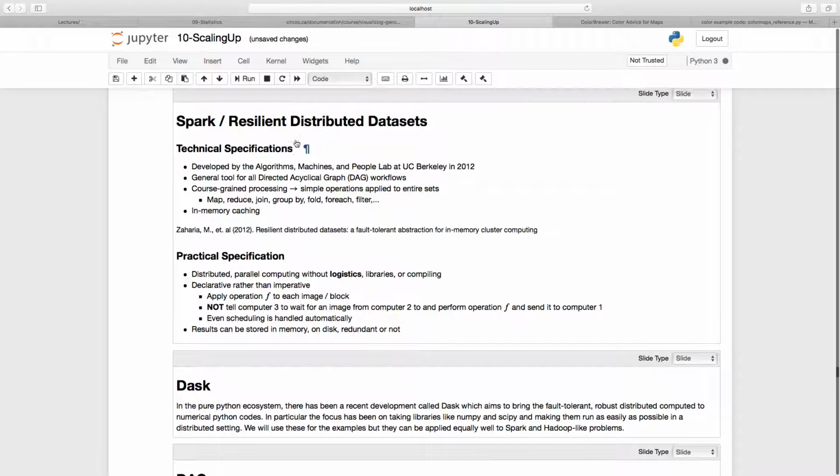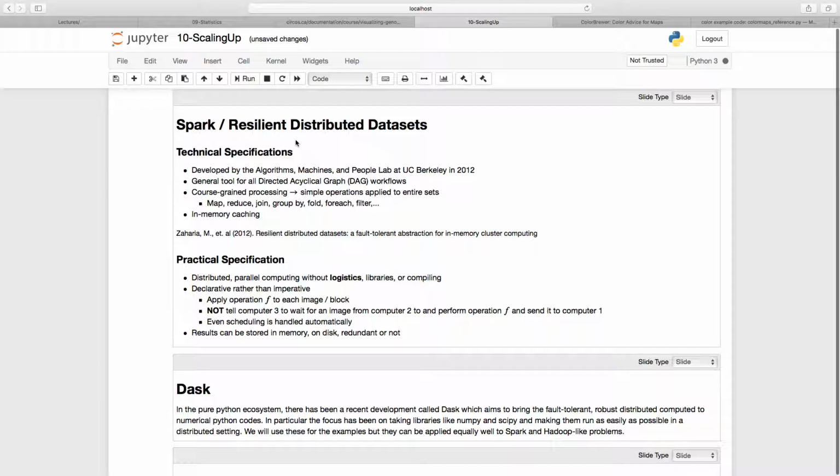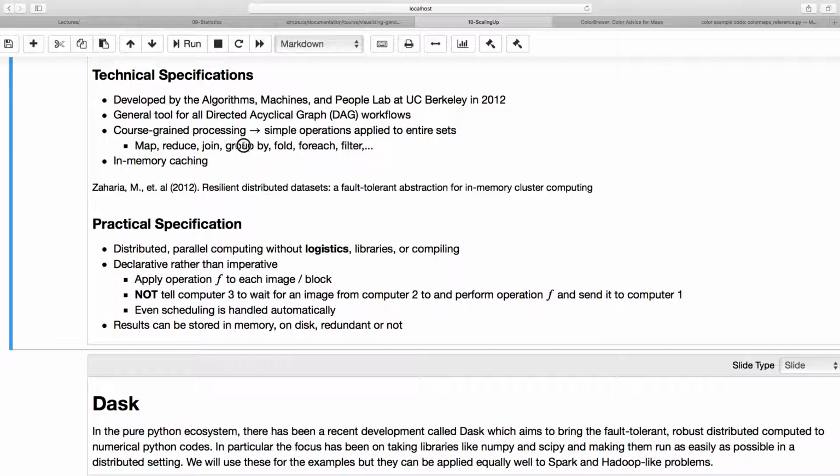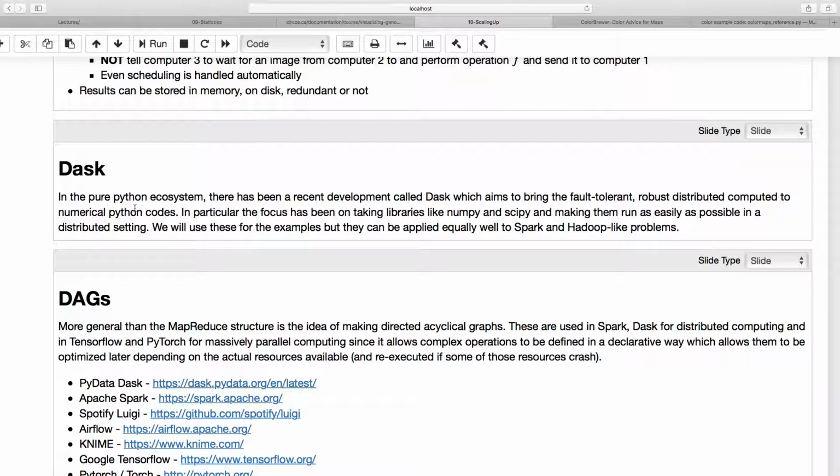There's also a tool called Spark, which is the follow-up to Hadoop, which allows you to run much more complicated pipelines and is actually very similar to Dask in what you're able to do. You still focus on building these analyses with certain components like map and reduce, and some other tool handles all the parallelization, the dividing up of the tasks, and running it on different machines. It's really just expanding that vocabulary from map and reduce to join, group by, fold, for each, filter, and adding caching to it. That was the major change. What you focus on is how do I solve my problem, what steps do I need, rather than how do I distribute it among different computers. Dask is the one we'll use in this class because it's the easiest to get started with. You can use it on one machine and easily scale it to larger clusters.